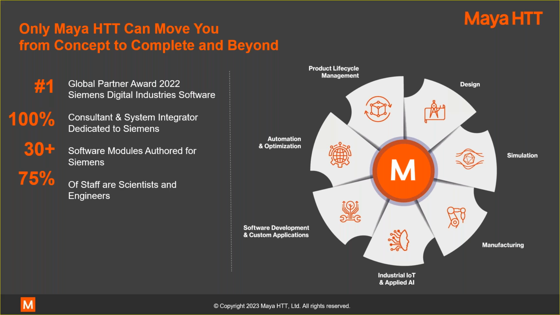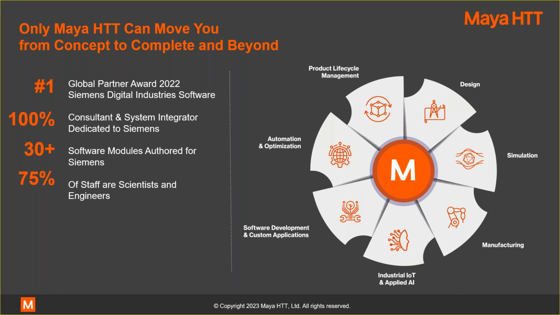In terms of the team at Maya, 75% of us are scientists and engineers with actual hands-on experience across nearly every industry. So whether an organization is looking to better design, simulate, manufacture, or optimize operations, we, being Maya HDT's combined engineering, software development, and AI expertise, are uniquely positioned to help you move from concept to completion and beyond. So after having said that, I'll pass things over to Anthony Lowther, who will take us through the first part of the presentation.